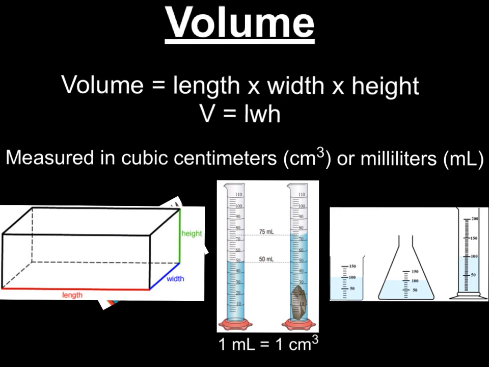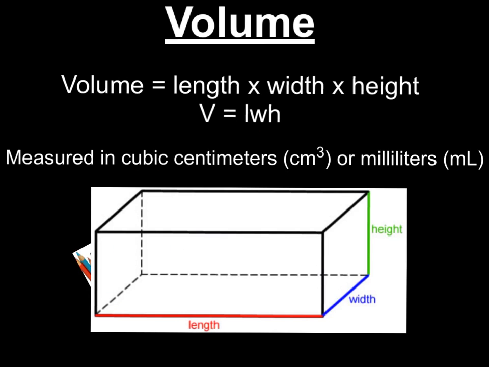Volume is our next measurable property of matter. Volume is how much space an object takes up. Volume has the formula of length times width times height, and if we are only using variables, it's V = L × W × H. Volume is measured in cubic centimeters, represented by cm cubed (which is kind of like a flying three), or it's also measured in milliliters, which is a lowercase m, capital L, for liquids. Cubic centimeters is for solids. Here's an example of where I would use that formula of length times width times height to find volume. So that's obviously a solid, so that's why I would use the label cubic centimeters.